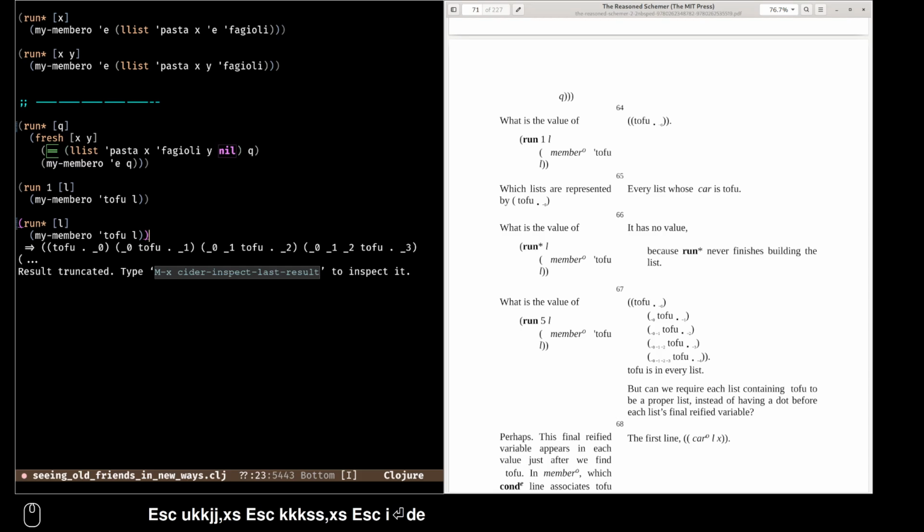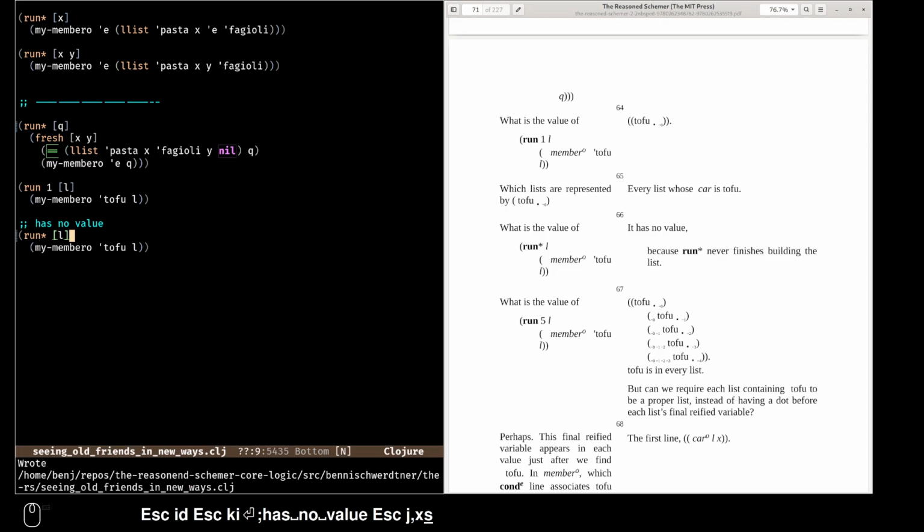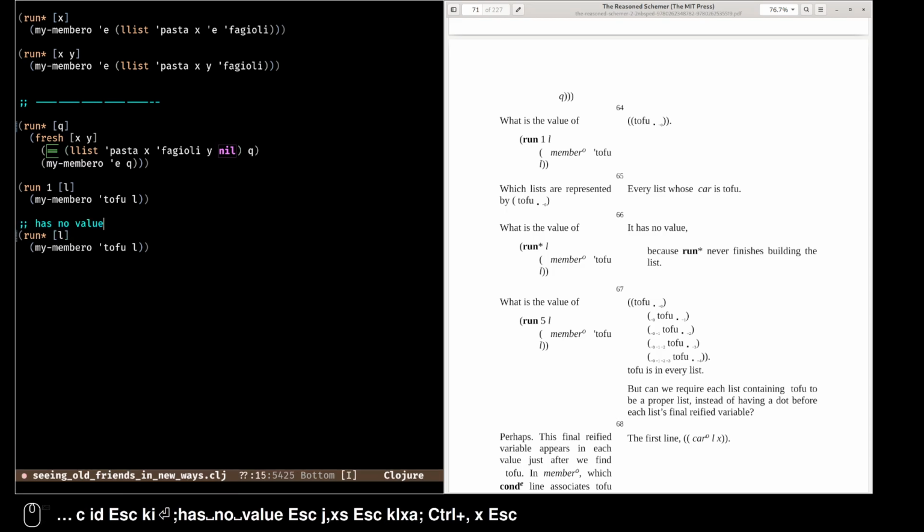This would be all possible lists where any position is tofu. It has no value, because everything's still possible.